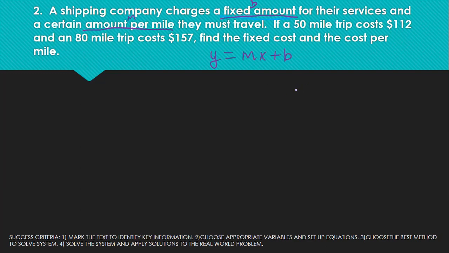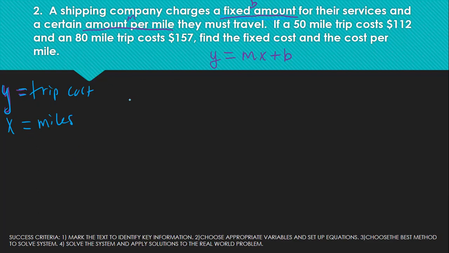I have an initial, a hardcore starting point, right? And then I have a per, like miles per hour, a slope, a rate of change that's taking place. Yes? Okay. So for this problem, we're going to identify what each piece means. So Y in this case is going to be our cost of our trip. Does that make sense? So that's our trip costs. What is our X? Our miles, our distance traveled. Does that make sense? Okay, so now can I set up my two equations?